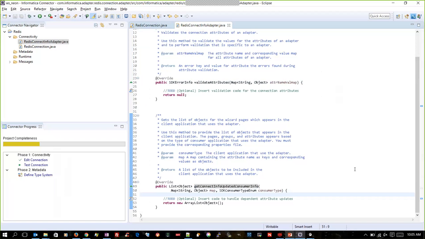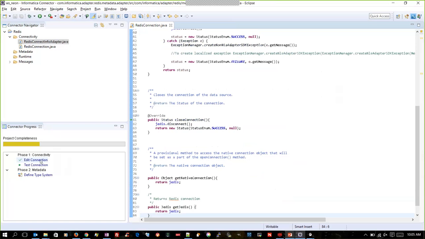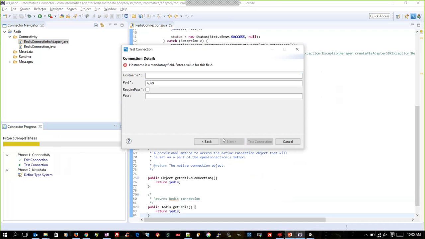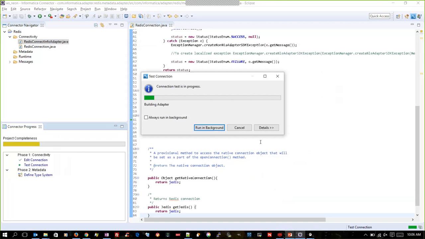ICT. In ICT you can see Cloud, MySQL Cloud, YouTube and Instagram as a sample connectors. With that you can see how to implement these methods. So with that connection part is done, we can do a test connection here. So I will go into test connection. This is localhost and I don't have password. I'll do a test connection.